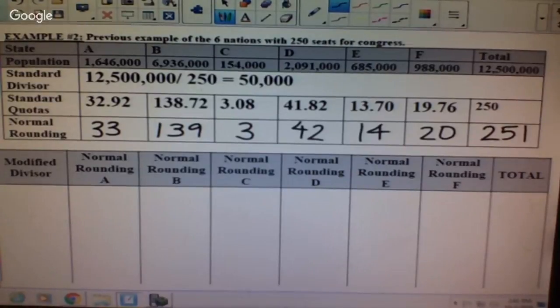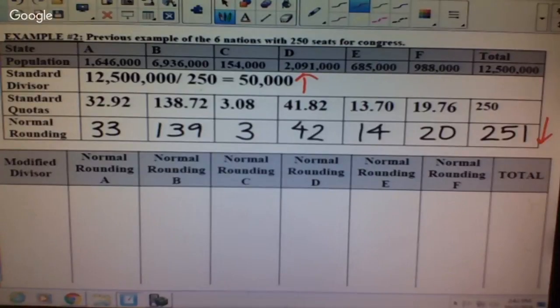So this one didn't work out so perfectly. That's okay. This number needs to go down, which means I need to take 50,000 up. My calculator says it's 252. You got 33 plus 139 plus 4... that's 3. 14. That's what I'm over. Okay, mistake. It's 251. She put 4 in instead of 3.